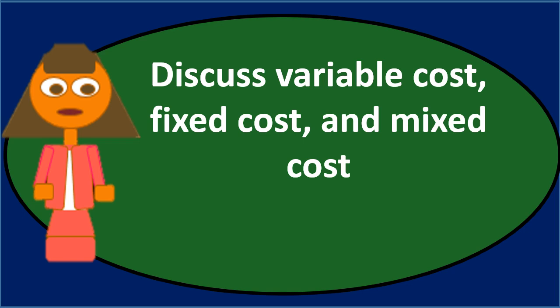Or you could think of a curvilinear one or something that behaves a little differently, such as utilities, which might have a fixed component up to a certain level. So even if you had no production, you'd have to pay that minimum amount and therefore it would be fixed up to that level possibly. And then maybe it would go up as we increase production from that point, and therefore have some kind of mixed and fixed component to it. So those are some of the things we can describe on it. You can expand a lot on this kind of question. When you go to the essay questions or discussion questions, of course, expand as much as possible on it to make sure that you pick up as many points as you can.